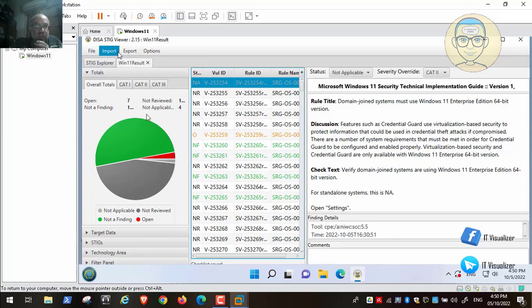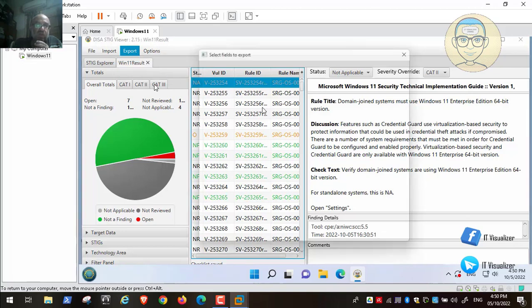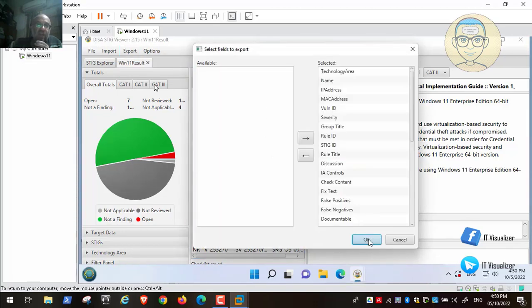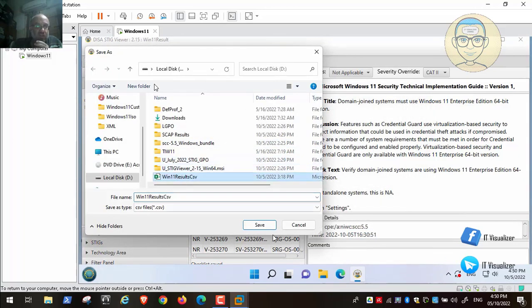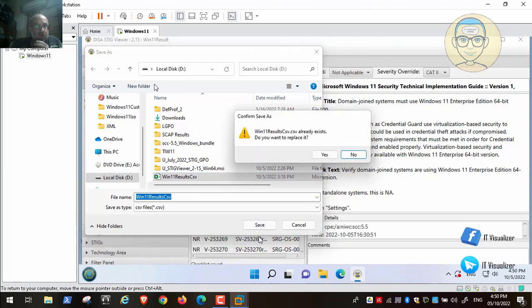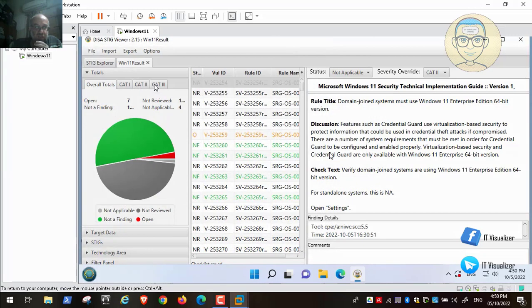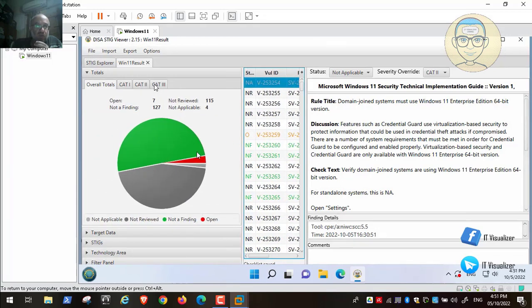Then we save the checklist, and then you can export the results. So you have two results, the scan results before and after. So you have all of the data you need to give to your boss, or your IT manager. And now we have secured our Windows 11 image. So now you can save this image, okay, and apply it to your domain, or apply it to your network.